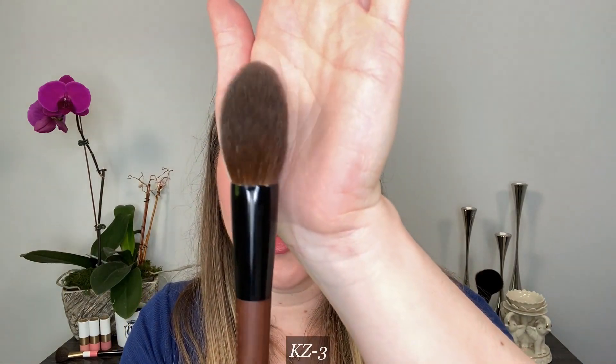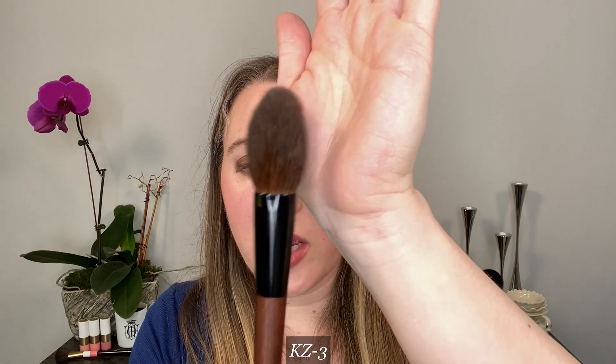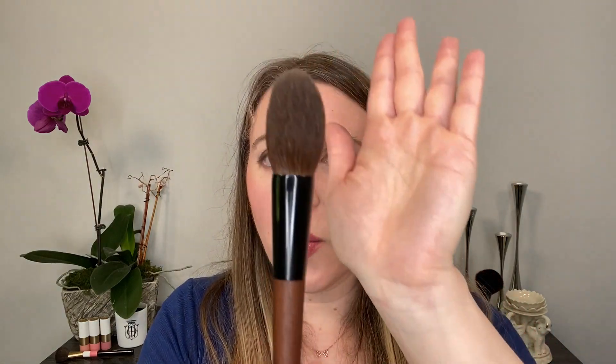Next we have the Chikahoto KZ3 brush — a long candlestick shape. This is a fantastic brush, and for many people it's their favorite from the series. I personally don't use candlestick shape quite as often, but for candlestick shape this is my favorite out of the ones I have. It's a little bit longer than many other candlestick brushes. I will use this for highlight, to dust powder in the T-zone, or for contour and bronzer, though for contouring I typically prefer something a little more stiff to buff the product in.